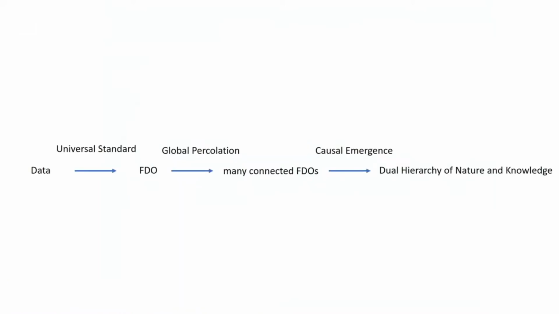Okay, so here you have it all. You start with data, you make yourself a universal standard, then you get the FDO. Because you have the FDO, you are able to percolate all your data and still keep track of where everything is after the percolation. And if it's percolated, you find it again because you have these methods Peter just told you about. Then in a series of causal emergence, you get to the dual hierarchy of nature, which is basically mapped by the knowledge. So in the wisdom space, so to speak, there are also levels, right? You can understand things on different levels. Psychology is not so complicated as philosophy in terms of structural things, right? I mean, levels of thoughts.